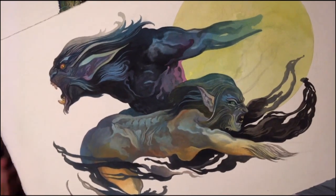Yeah, I'm gonna have to pull some more highlights out of that hair tomorrow, but I think it's looking good. I think it's starting to come together.